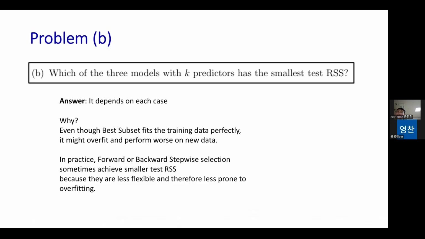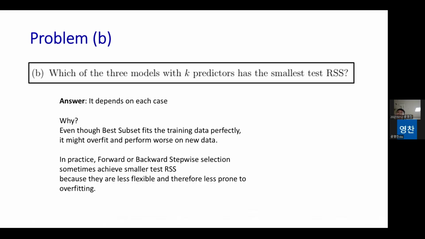Even though best subset fits the training data perfectly, it might overfit and perform worse on new data. In practice, forward or backward stepwise selection sometimes achieve smaller test RSS because they are less flexible and therefore less likely to overfit.